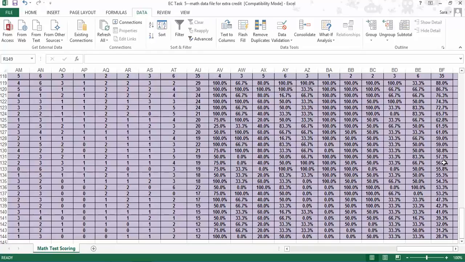So I apologize for that little hiccup there at the end where I dragged the things down, but I think you all get the point of what I was doing there, and you could see when I corrected it that everything's good to go. This is exactly what it's supposed to look like. Like I said, yours is going to look different based on your test, but what you needed to see was the formulas and how you use those formulas. And then you can fit them to where you need them.